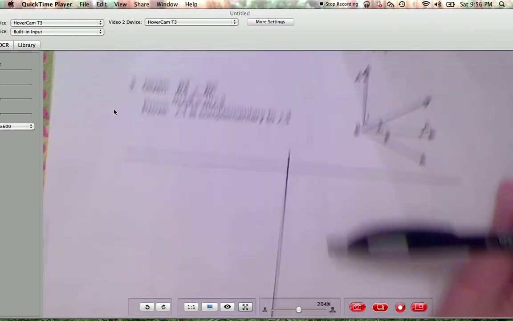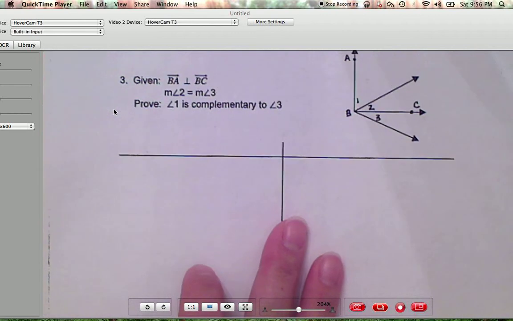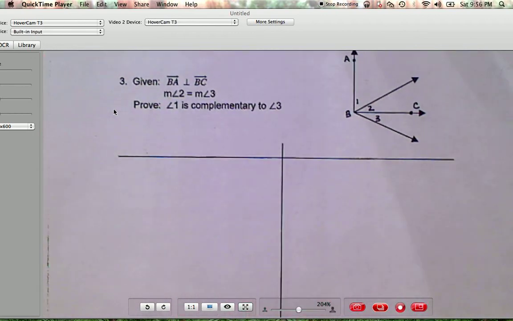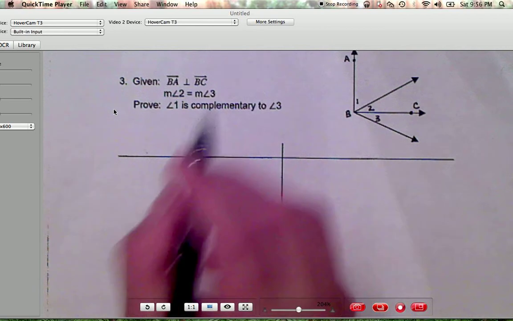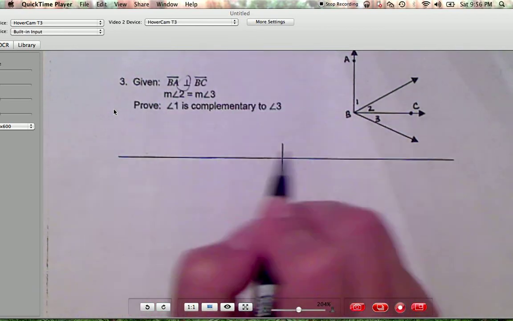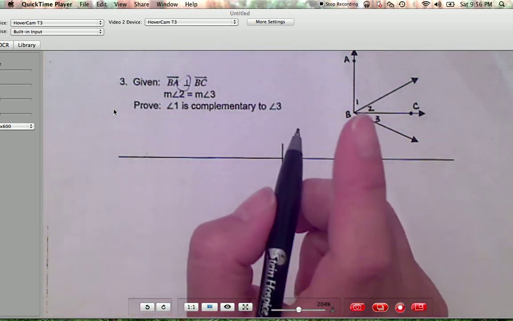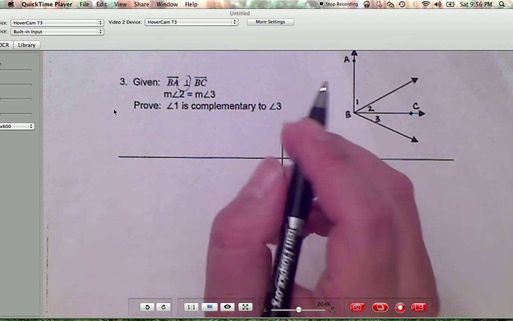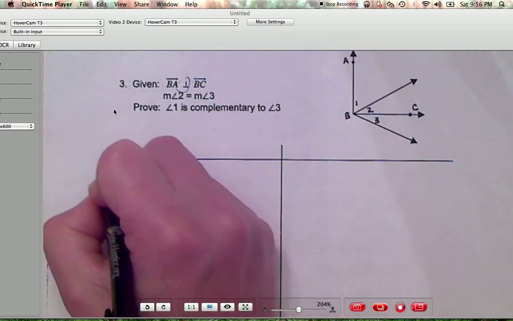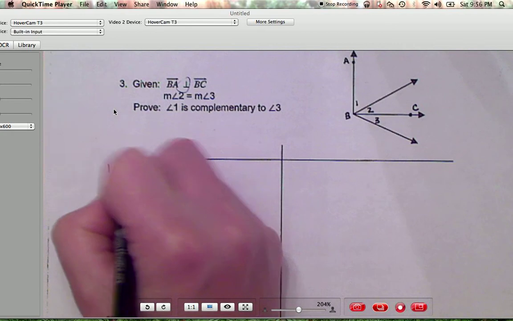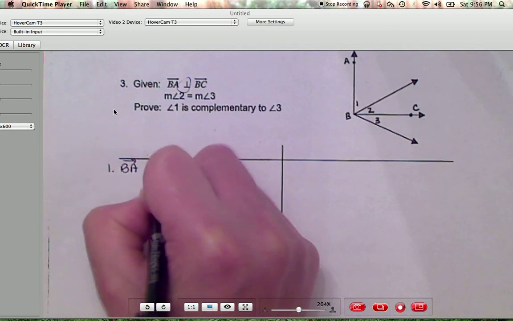Last one, perpendicular, final one. We have 2 wordy statements. And oftentimes people think this one's not a wordy statement, but it is in fact a wordy statement, and it's a very special wordy statement. And we'll talk about why, but let's go ahead and write it in. Ray BA is perpendicular to ray BC.